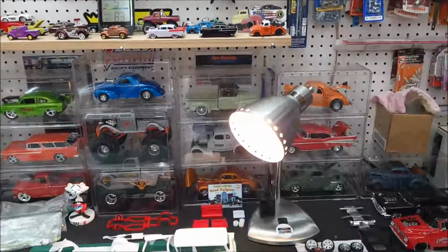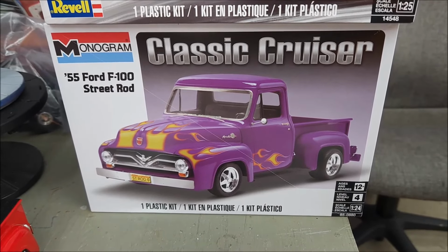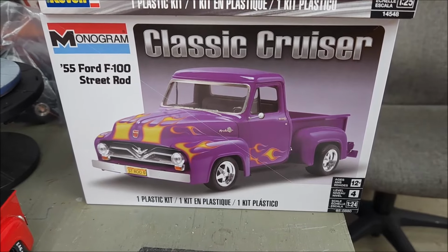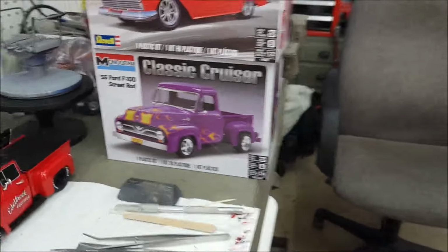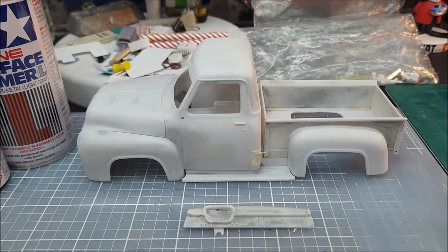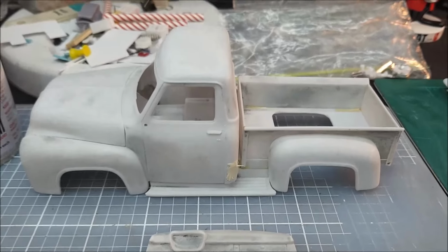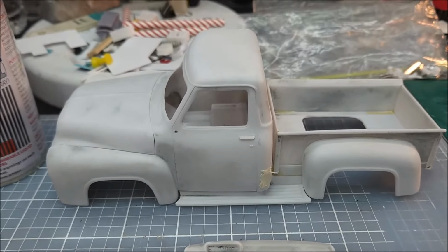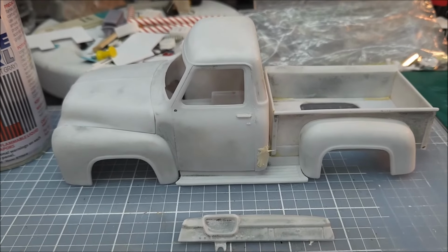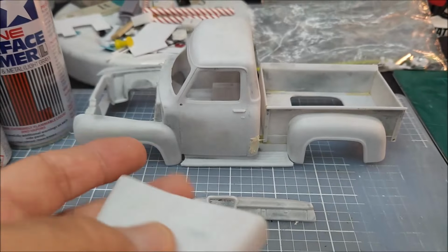Alright guys, y'all know I've been working on this 55 Ford pickup and I painted it with that Splash Paints Nocturnal Black and it went haywire on me, so I had it in the box stripping it, and I got it out after 2 days. After the first day, I brushed it down with a toothbrush and soap and water, and then I sprayed it down one more time and pulled it out this morning and brushed it off, cleaned it up with some Dawn soap, and it's not looking too bad.